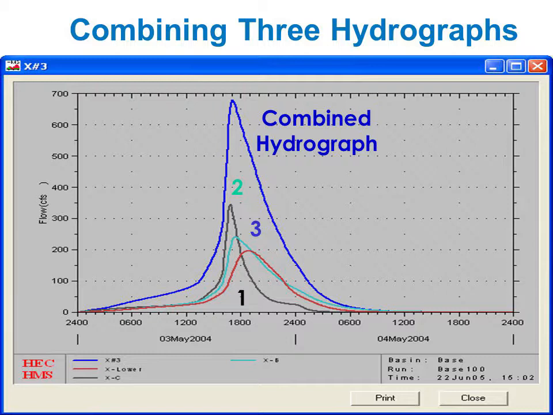The combined peak of the blue is something less. And if you draw a vertical line down from the blue combined peak and see where it hits the hydrographs, you'll see that the combined peak might be close to the peak of the gray, but it's not picking up all the peaks.